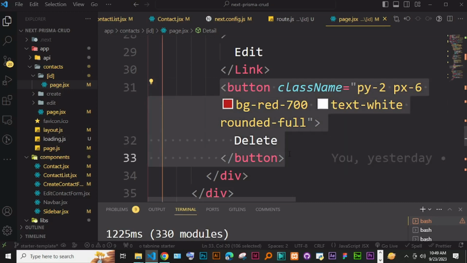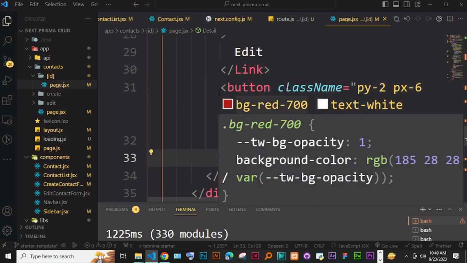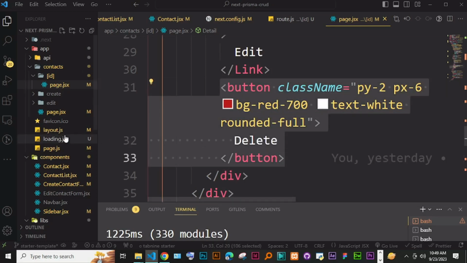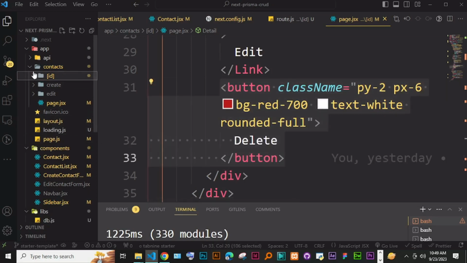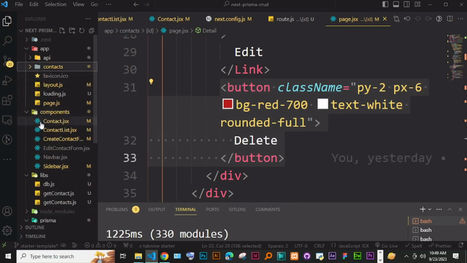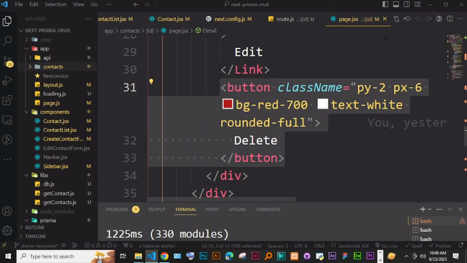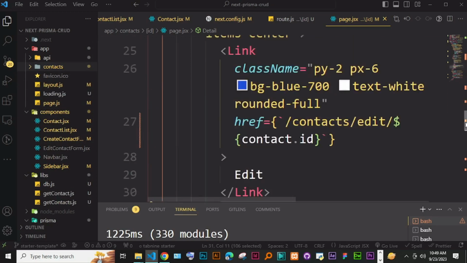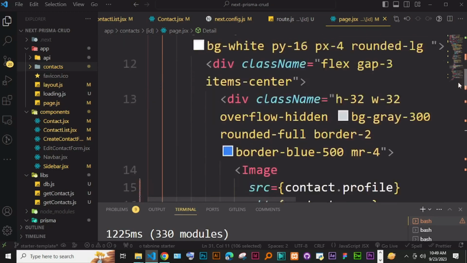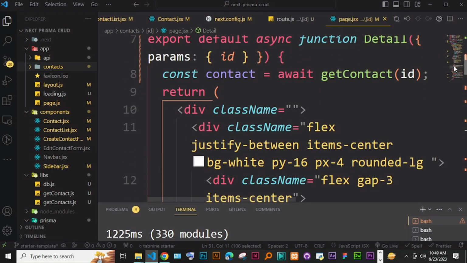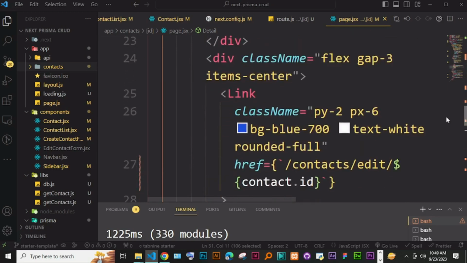Now I'm going to create a new component for this button. So go under components, because the functionality for the delete is too much to leave in this file. You could do the delete functionality within this file, but I feel it is better to always create a new file and put the delete functionality in that file.